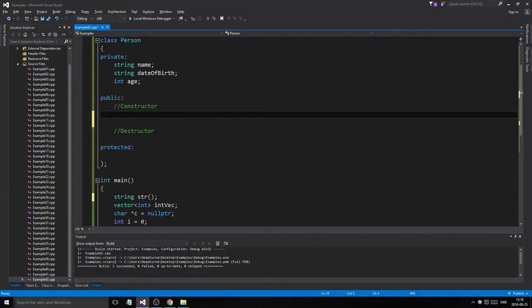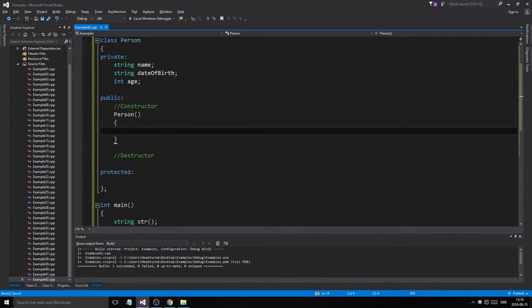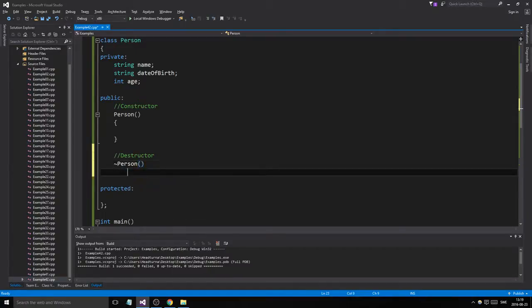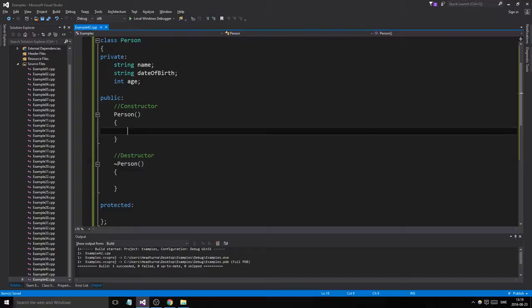There are different constructors that you can have, and they all are written this way, with the class name, then the parameter list, and the function body. The destructor is written in the same way, but it has this symbol in front, and you only have one destructor. Remember that. You don't have several destructors, but you have several constructors. Constructors are defined by their parameter list. A constructor always has the same name, but the parameter lists can differ, and that means you can have several different ones. This is called a default constructor, since it doesn't have any parameters.